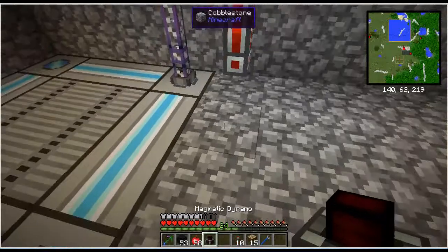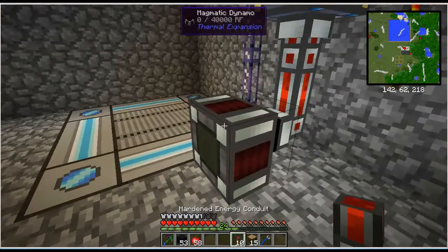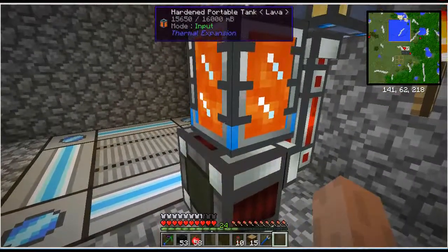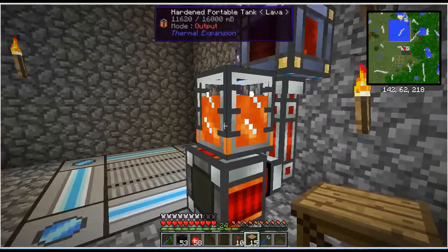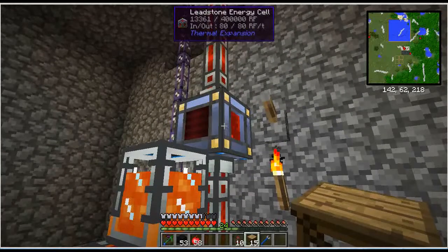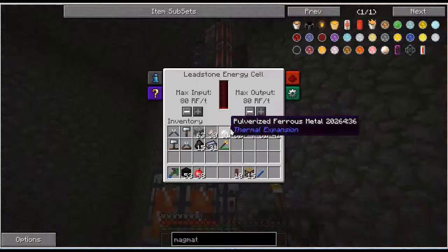So we're going to put our magmatic dynamo here, and I'm going to put my tank here right on top. And I think I can just click. Yeah, I can. So I can turn it into output mode. It'll put 4 buckets in here, and it'll generate power, and it'll just go into this cell. Input side blue, output side orange on the top.